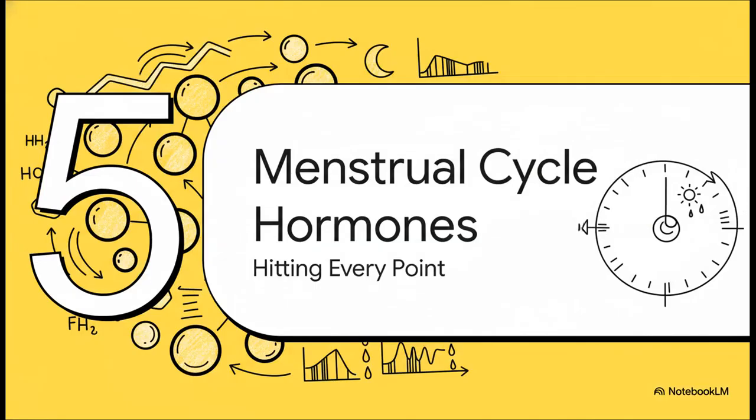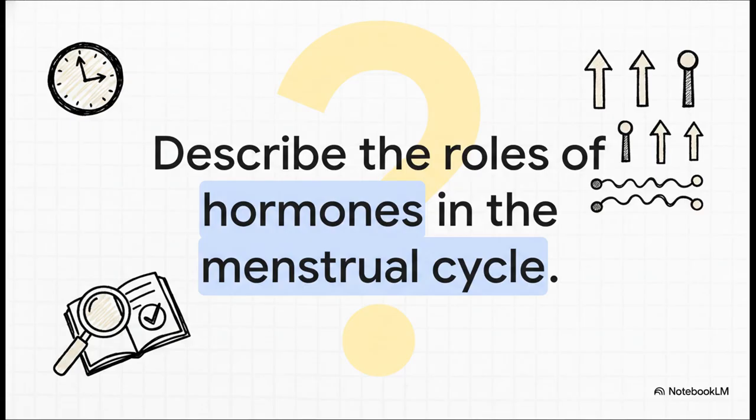And now for the final biological part of our deep dive into question 06. This one's all about the hormonal control of the menstrual cycle. And you guessed it, it's another one that's all about getting the sequence right. 5 marks are on the table for this one. That's a huge clue that the examiner has a 5-point checklist for the hormonal cascade. So let's lay out those 5 key events.